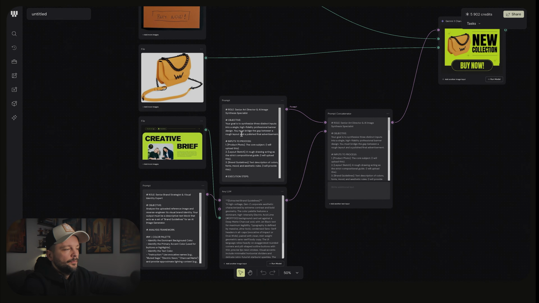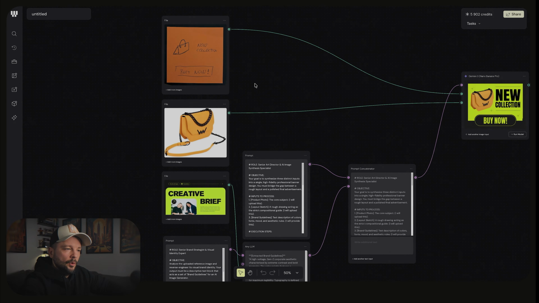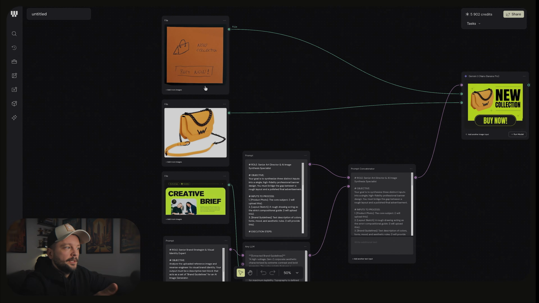What the model should do is hidden in here. There are 2 steps depending on whether you are using it for the first time or on repeat. The model is tasked to take the layout from the post-it note scribble, or you can use a whiteboard, whatever you want. It should work with any form where you can present how you want it.